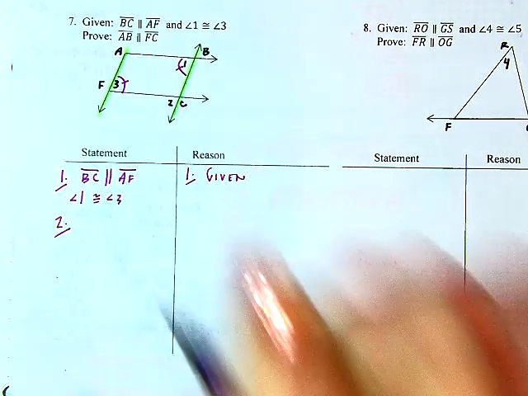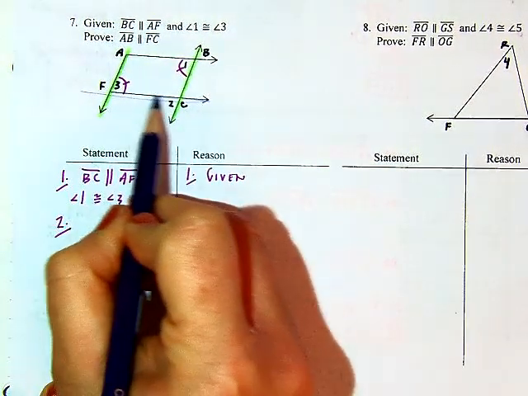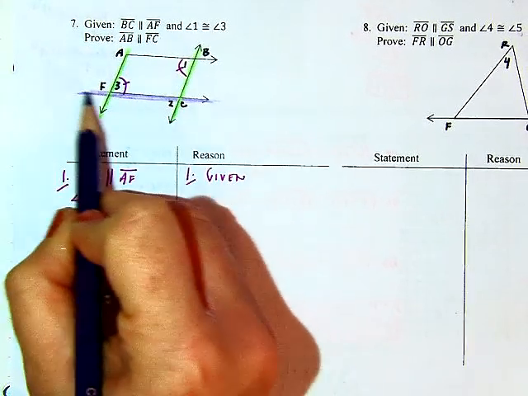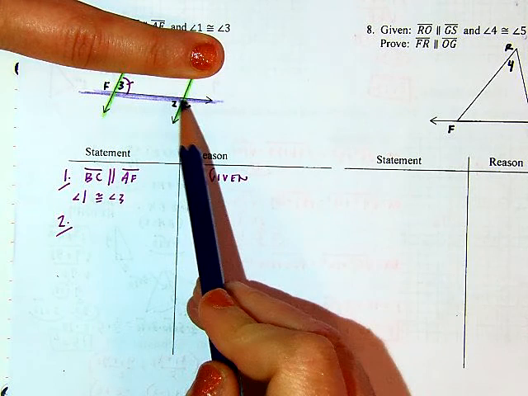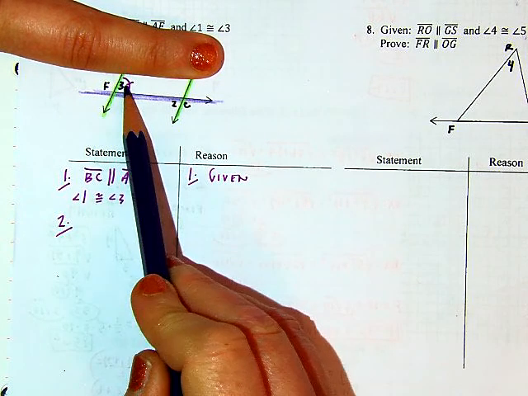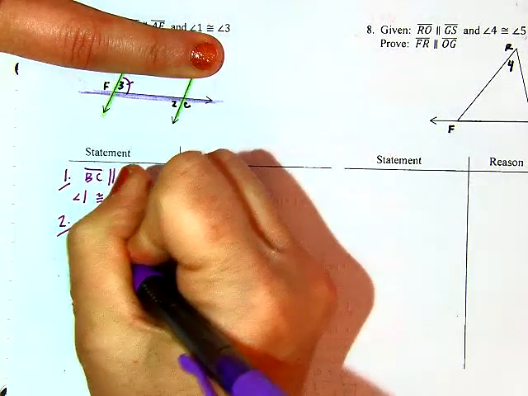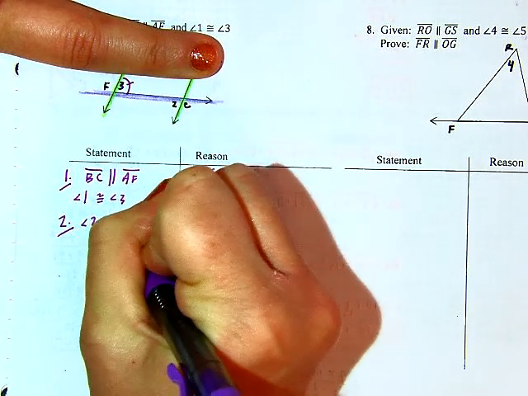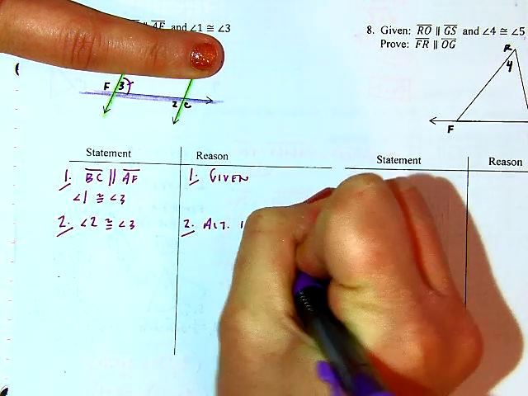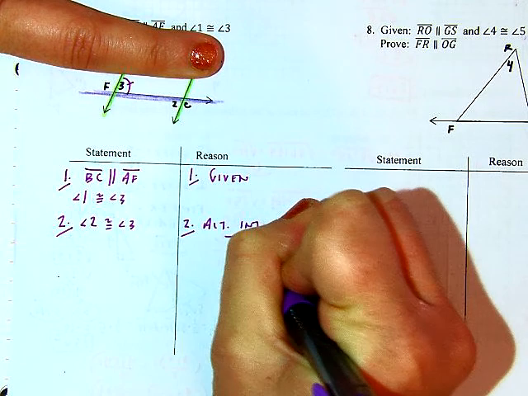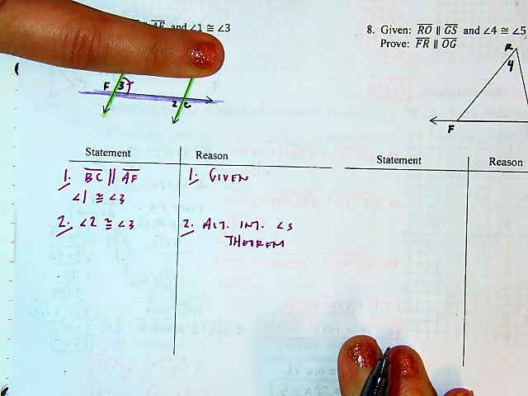How do I build off of those parallels? So let's say that I make this purple pathway my transversal. So if I block this out for a moment, I can see that, okay, if these are green parallels, then I can link up 3 and 2 because those are alternate interior angles. So angle 2 connects to 3. Alternate interior angles theorem, right? We know the parallels. That leads us to any alternate interior angles that have to be congruent.